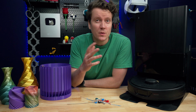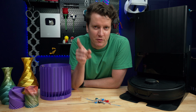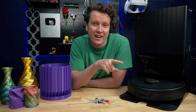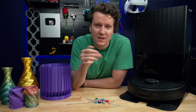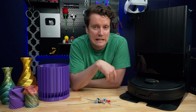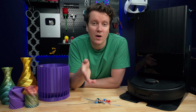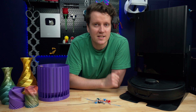So I know I've been saying really great things about this Roborock Q Revo, but it's not a perfect machine. I have had a few mistakes with it. The first one is that it did run into some cat puke and got filled with cat puke. I didn't film it, I'm not going to show you. That's just what happened. While it does have LiDAR and obstacle avoidance on here, it's not the most advanced system out there. I have seen some newer vacuums which say they have better systems, but if you do have pets, I would just make sure there's no animal waste around, just in case.